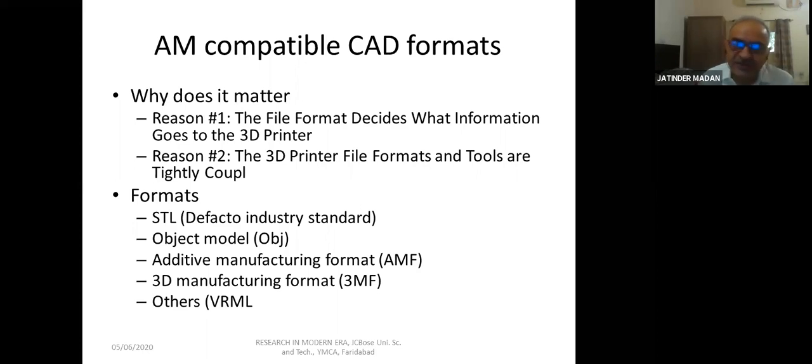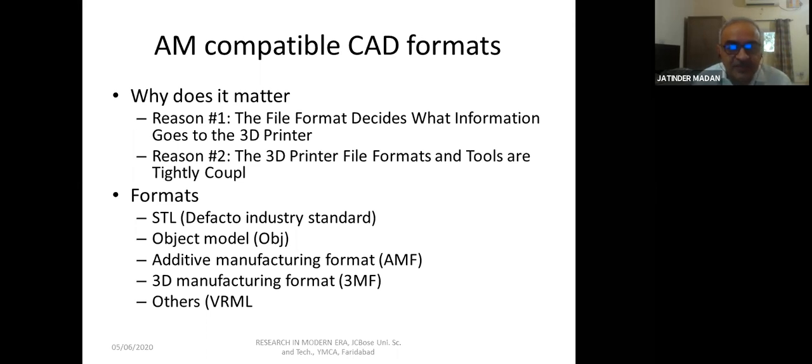So there is no point in sending that CAD model to the printer, which has very high capabilities. Okay, so this is why AM compatible CAD format is very important. That means the compatibility of the machine. That means your machine has good capabilities, but your CAD model is insufficient. So you have non-compatibility, or incompatibility.